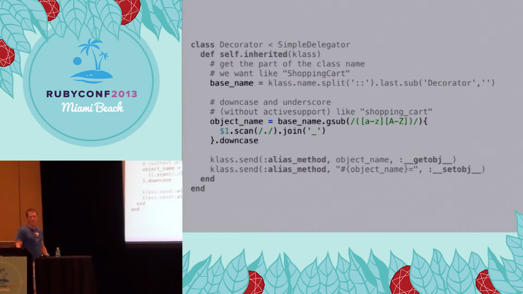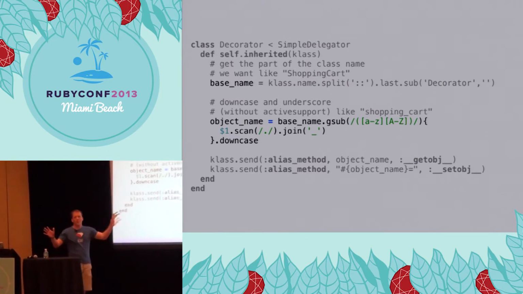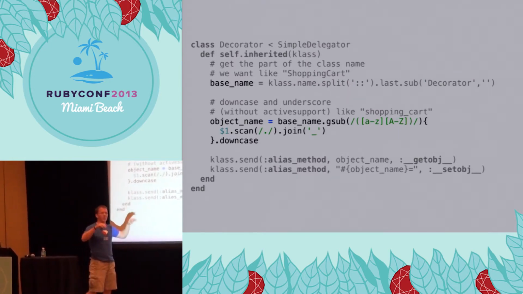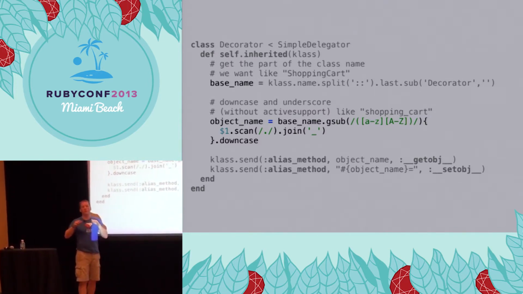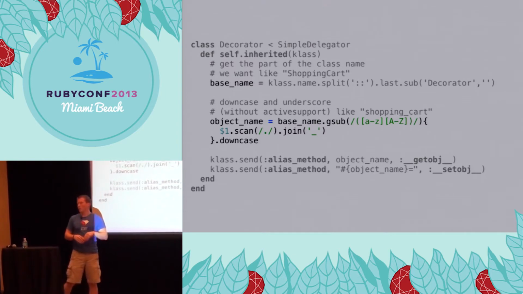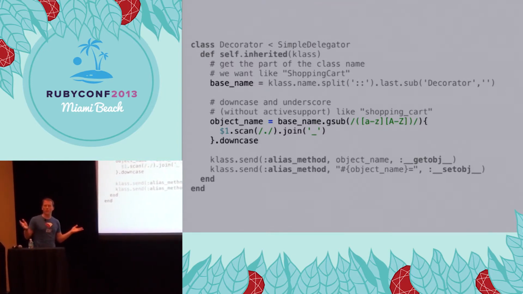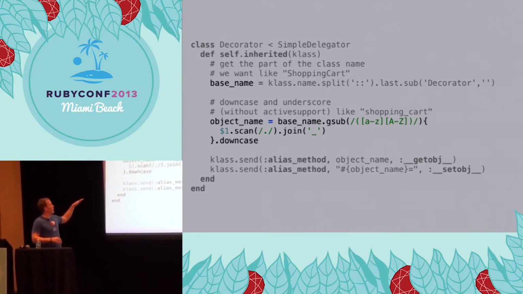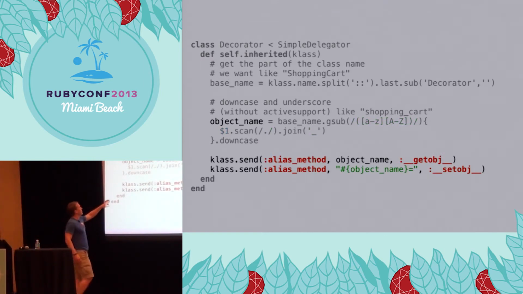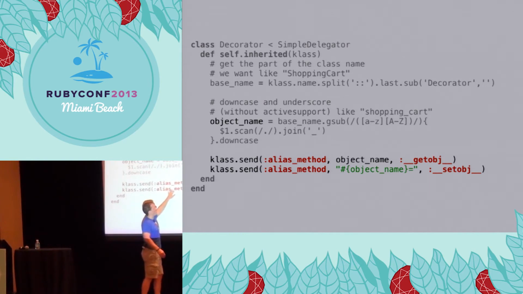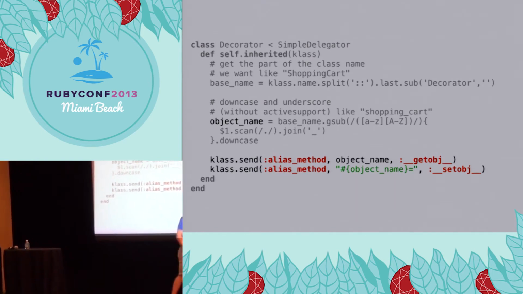And then what this code does, not necessarily that you know exactly everything, but what it's doing is just saying, if you've got User, just downcase it. Or if you have ShoppingCart, just downcase it and underscore it. If you have ActiveSupport in your app, if this is a Rails application, it's really easy to just send those messages to the string. This is how you do it if you didn't have ActiveSupport. And then this is exactly what we did before. So we have the class in hand, and we can call alias_method, object name, getObj. So this is where user shows up and user equals, right?